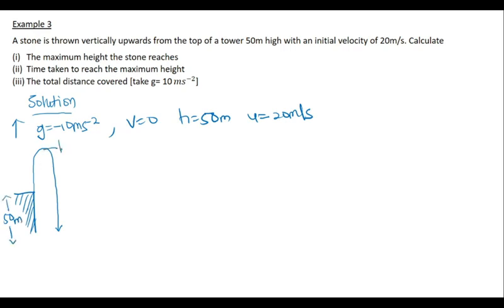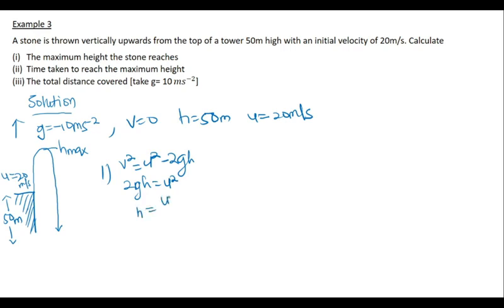And then H marks our maximum height. Then our initial velocity for this body is 20 meters per second. So we want to find the maximum height reached. So from v squared is equal to u squared minus 2gh, and the minus is as a result of the motion being a vertically upward motion. All right. So we have our final velocity to be equal to 0. So it means 2gh is equal to u squared.